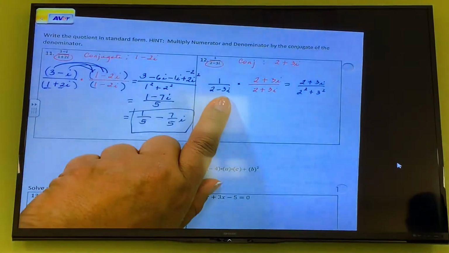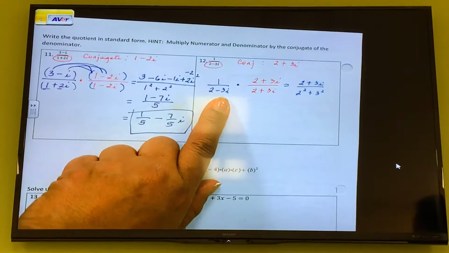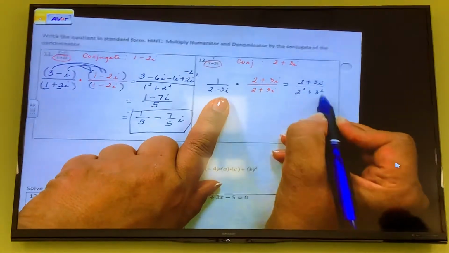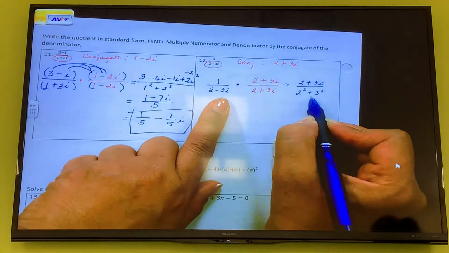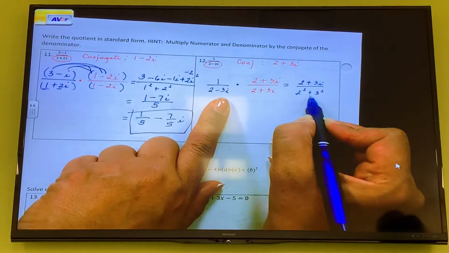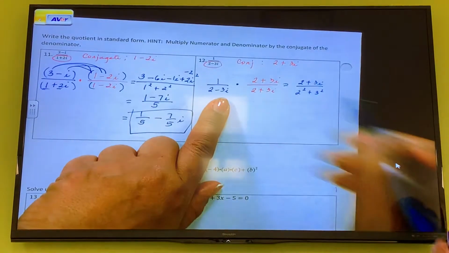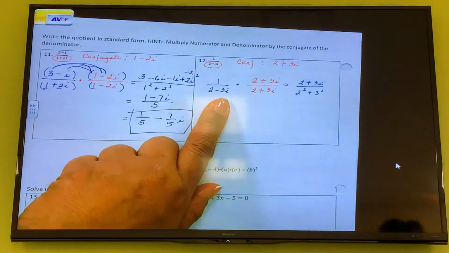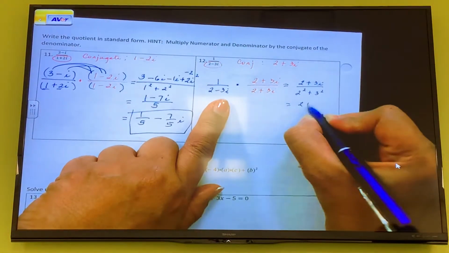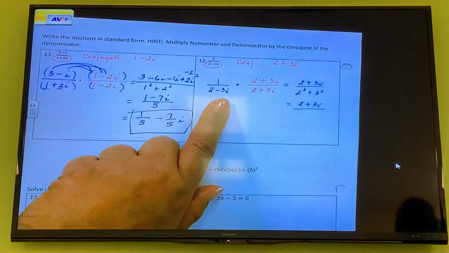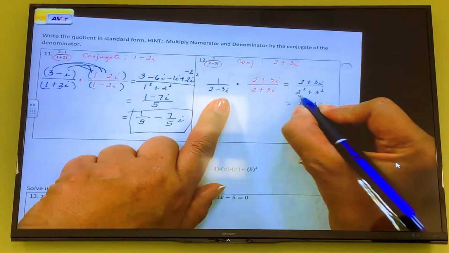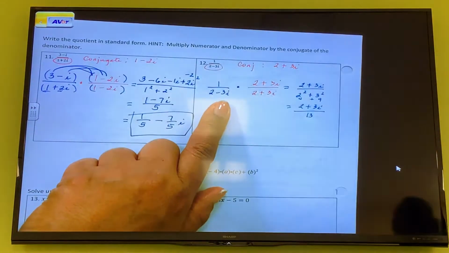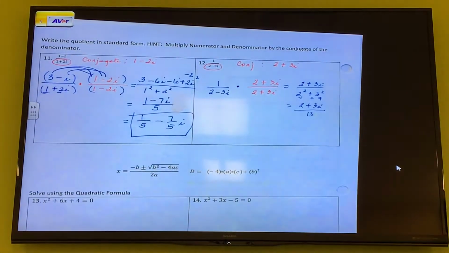You can just drop the negative because when you square a negative, remember it's also positive. So all your answers right here are all going to be positive. You're never going to subtract. It's always going to be plus. Okay, don't forget, the denominator is always a squared plus b squared. It will never be minus b squared. So this would be 2 plus 3i over 2 squared is 4 and 3 squared is 9. 4 plus 9? 13.